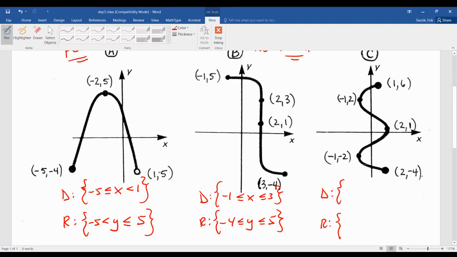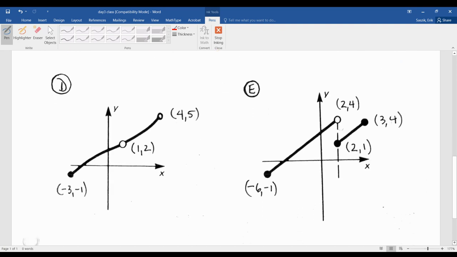Now again, left to right. Left, we have a couple of points that are furthest to the left. You see both of these have x values of -1. And both of these here have an x value of 2. Range is low to high. The bottom is -4. And the top is 6. So those ones across the top are a little bit easy. These 2 on the bottom are a little bit harder.